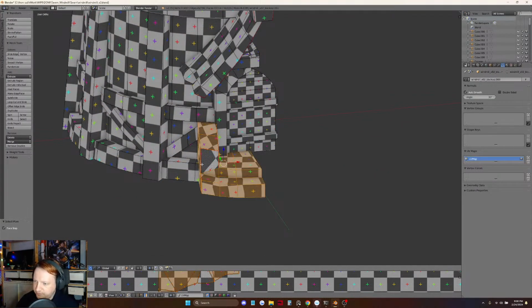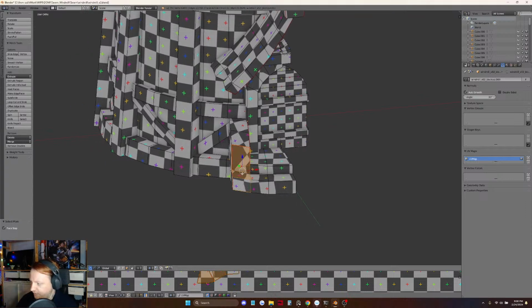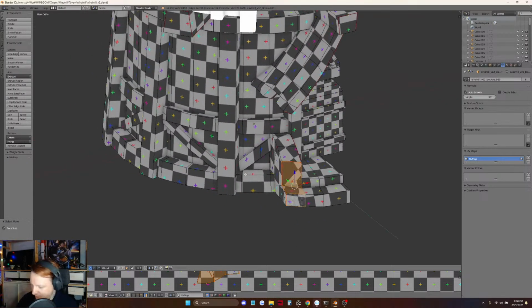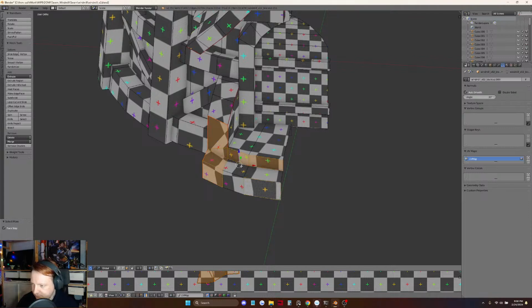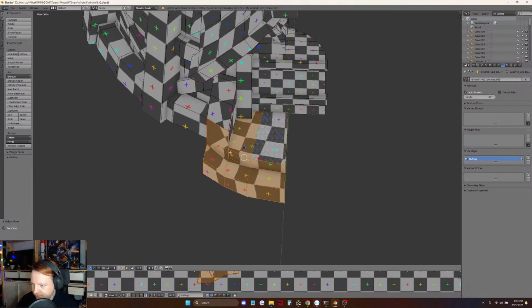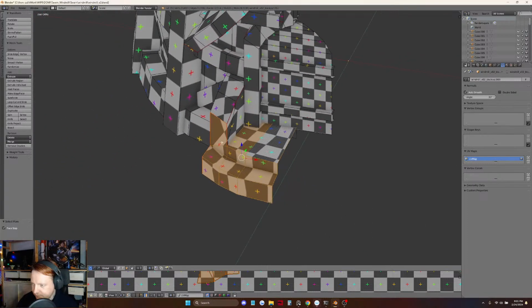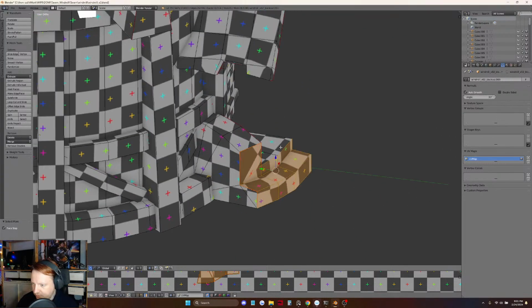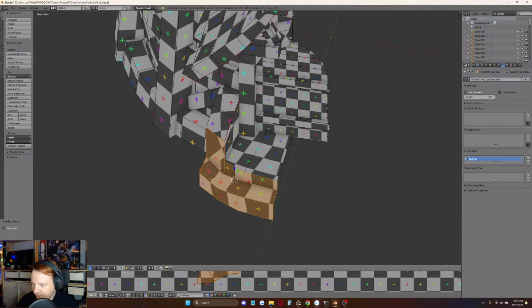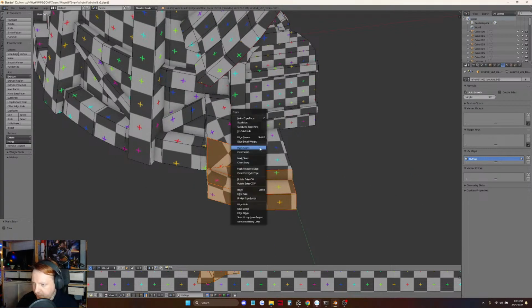Probably we need to fix this thing. Everything else works perfectly. Maybe I want to wrap it like this and this part separately.